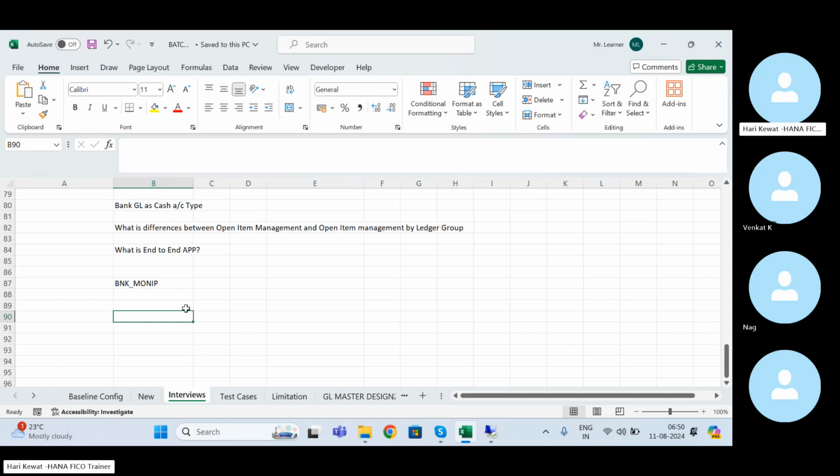Okay, let me make it a little simpler. How do you identify how many GLs are not mapped in the financial statement version? Let's say you configure the financial statement version and you want to know whether you have mapped all the GLs or some GL is missed. How do you check? This is basic.